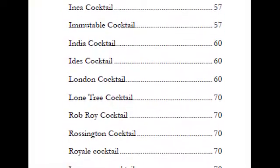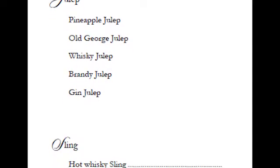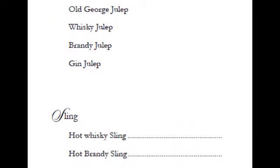G'day guys, so following on from last week's video, I wanted to do one around the content of Kokuteeru and how it's structured. Like a lot of cocktail books for this time period, it is an anthology of recipes laid out in different sections, from cocktails to flips to juleps, etc.